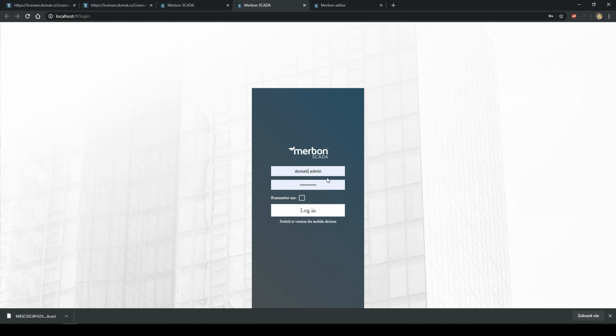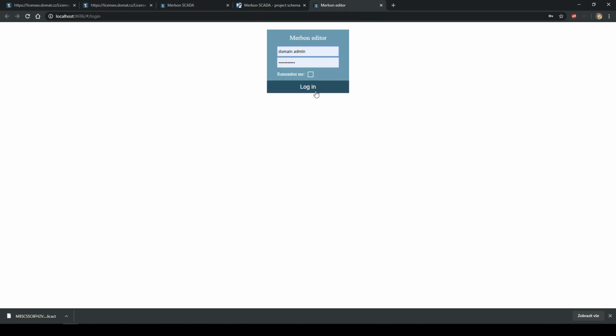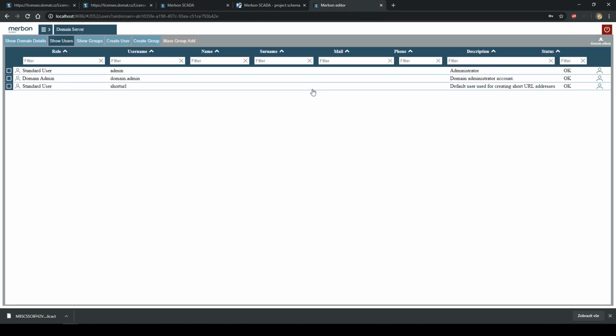Okay, so in case you have a good memory and you remember your password, you can write it and just click login. And now you'll see this project here. In case you've done everything properly and you don't see any project, just make sure that your user has rights to see the project.